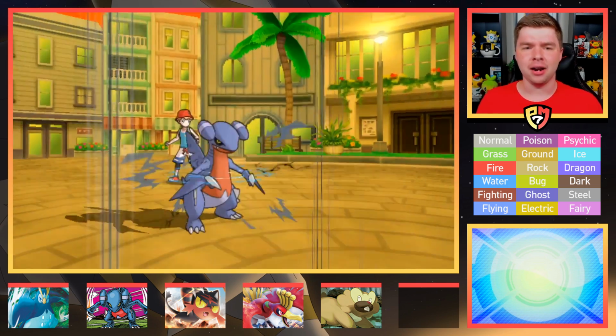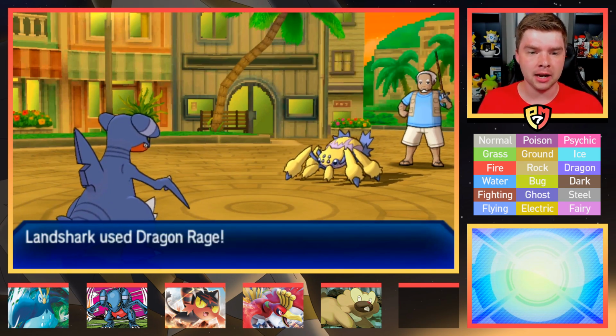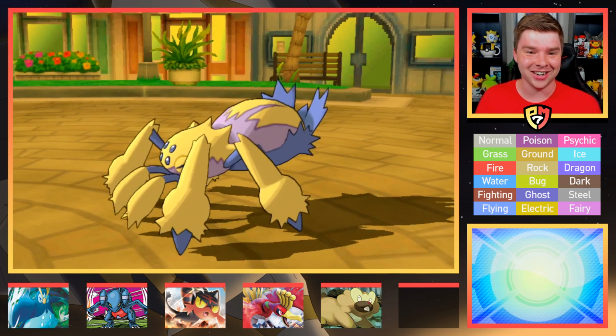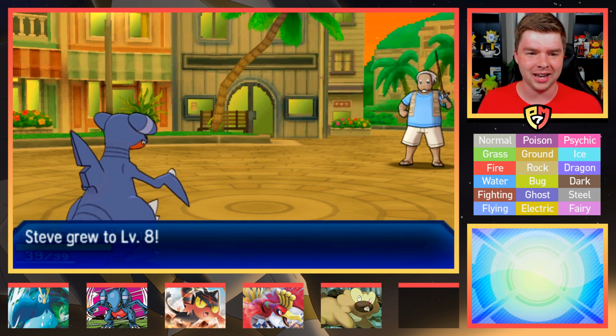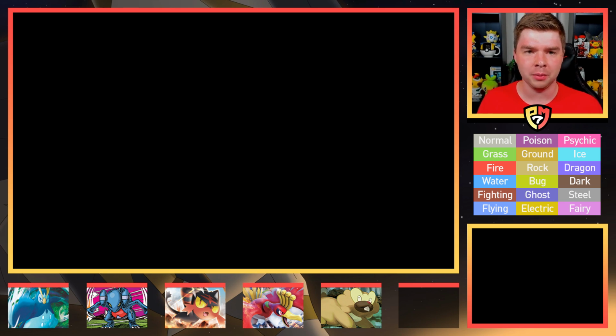Let's say goodbye to the Spoder sitting in front of me. Okay, so Gabite, not worried about that at all, because again, Dragon Rage. Is it fair? No. But is life fair? Not really. It just is what it is, okay? Steve's gonna get those levels, no longer be useless to me, and everything will be good.